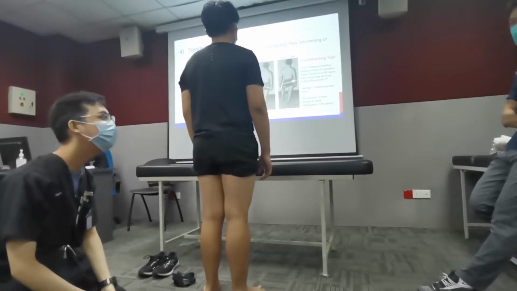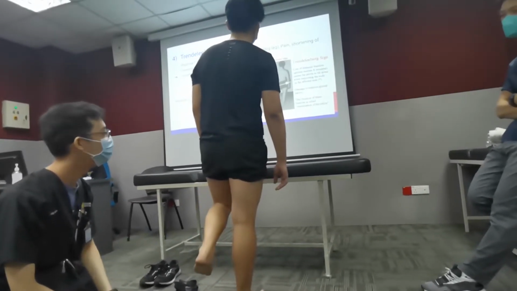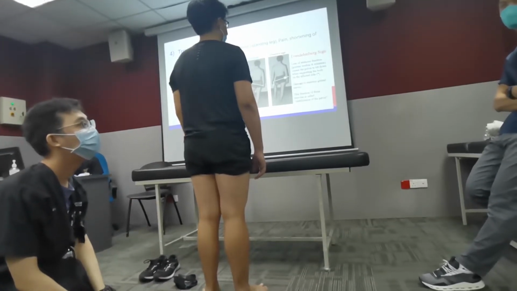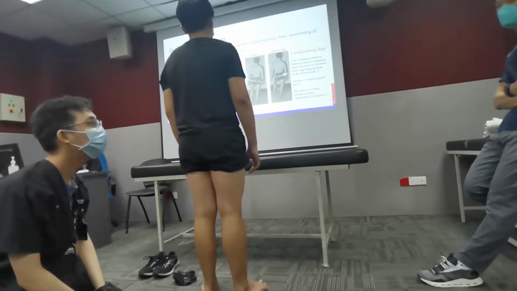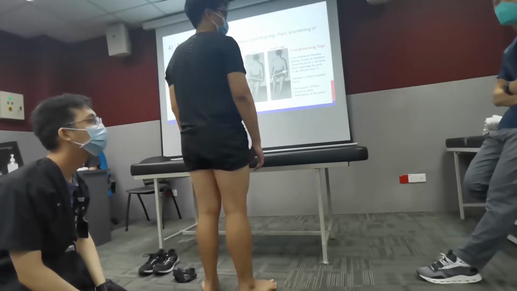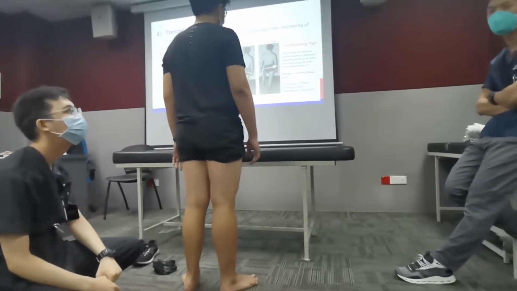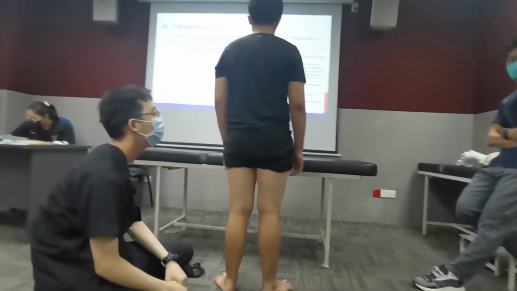The abductor muscle is working. Okay, the abductor muscle is contracting. Yeah. So in athletes there are a few reasons they say why the abductor muscle cannot work. It can be pain, it can be muscle shortening. But anyway, you just decide whether the patient has a positive Trendelenburg or not.